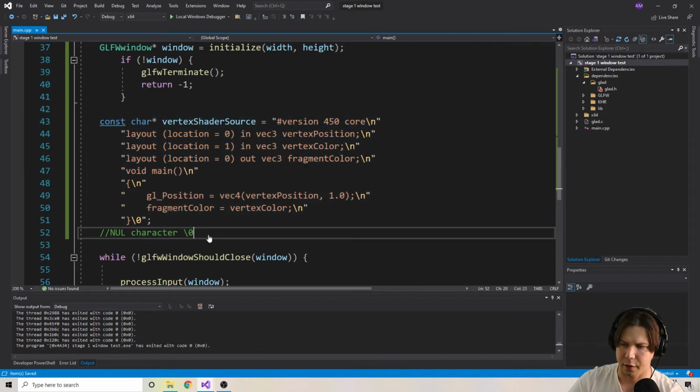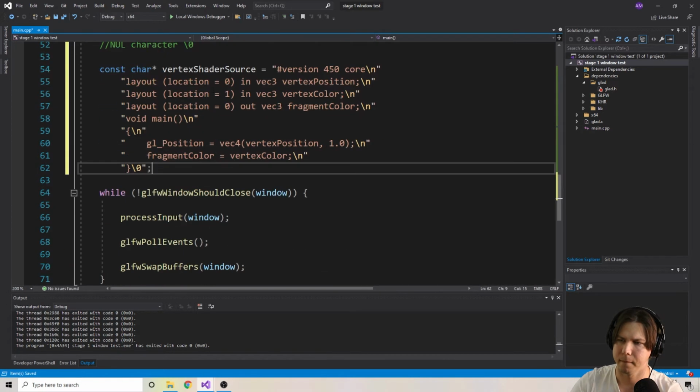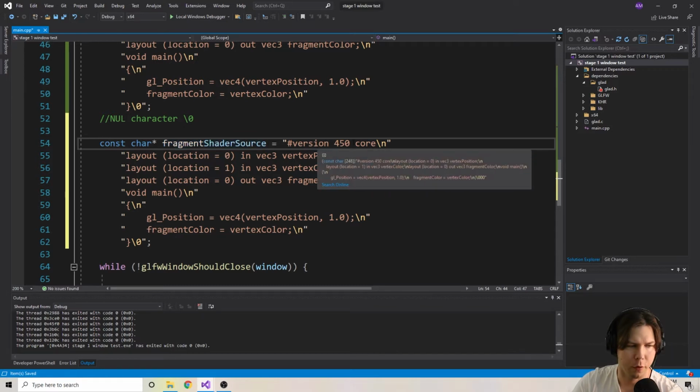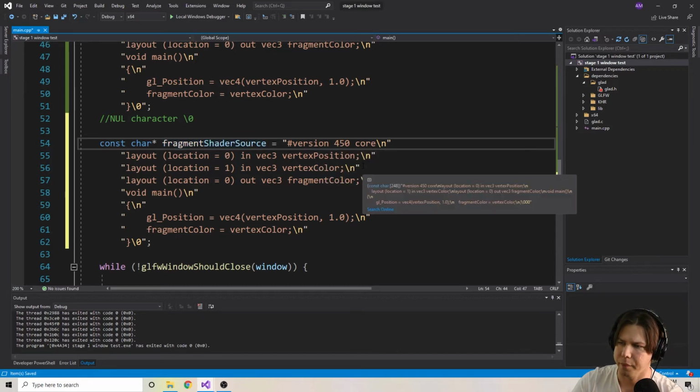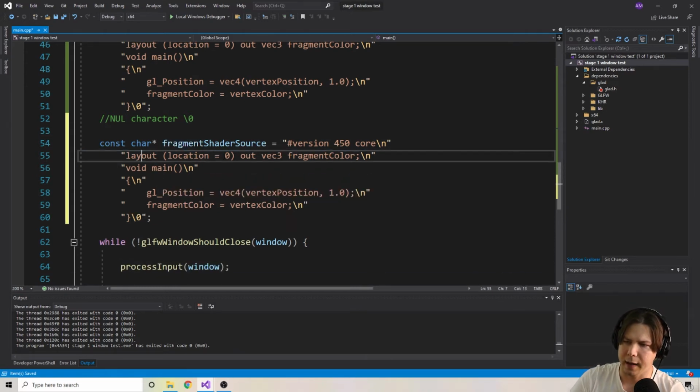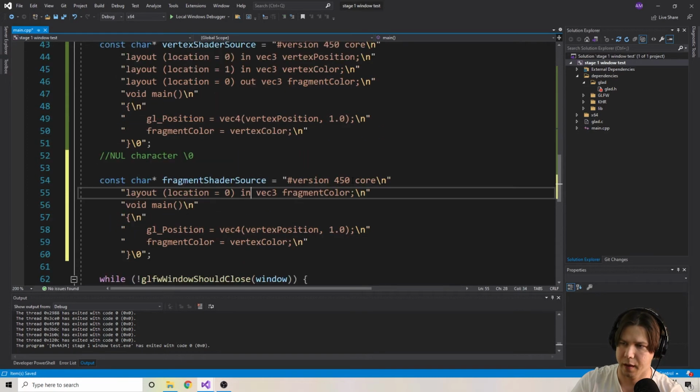Now let's go ahead and create the fragment shader code. Okay, so let's go with this. So version 450 core, that is good. Now we can get rid of these. Layout location 0, and this is now taking in this thing.